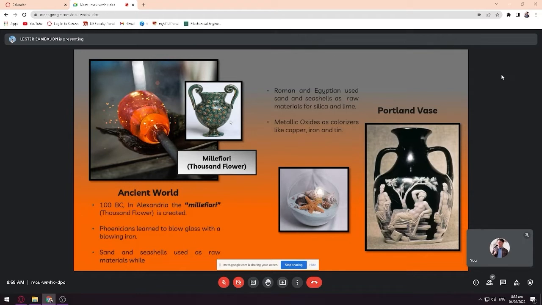Now, an opaque white glass made by using tin was important in glass cameo work, of which the famous Portland Vase, as you can see in front of you, is an example. It was made in 1st century Rome. It is an outstanding example of cameo glass. Now, to make this vase, a layer of white glass was superimposed on a darker material and afterward sculpted, pierced, and cut away to leave the white figures in relief against the darker background. Hence, ito yung magiging kalabasan nun.